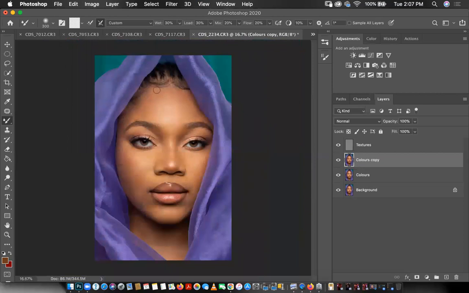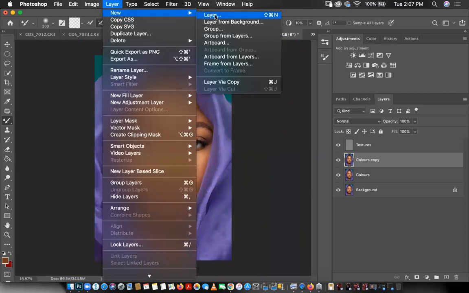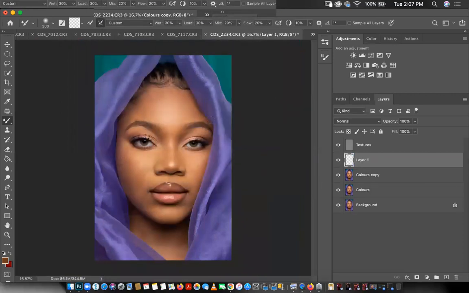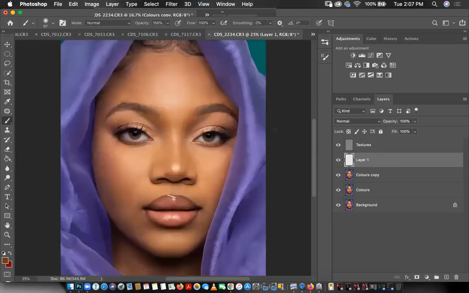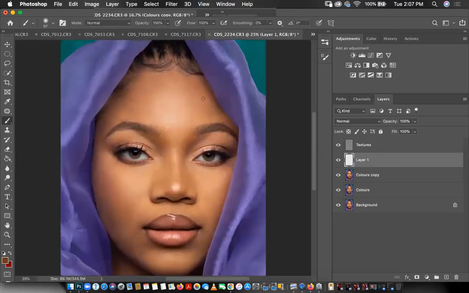When you're blending, let me do something quickly. This is just for the sake of illustration, so you can better understand what I'm showing you. When you blend, the movement of your brush, you don't just move your brush in whatever direction. I'm usually very specific about the movements of my brush.